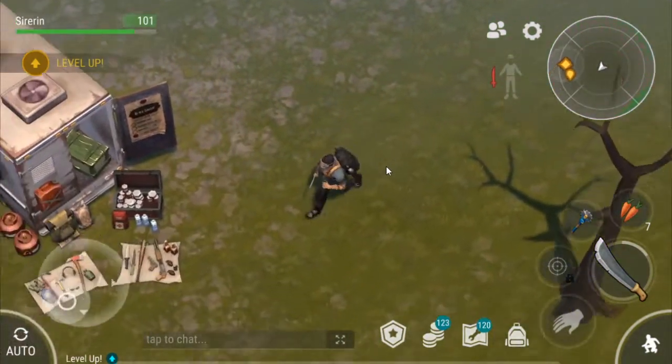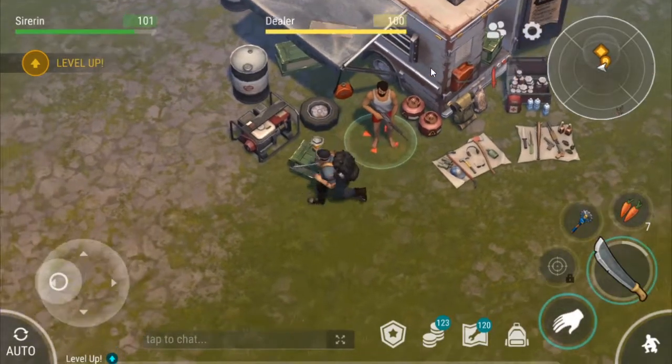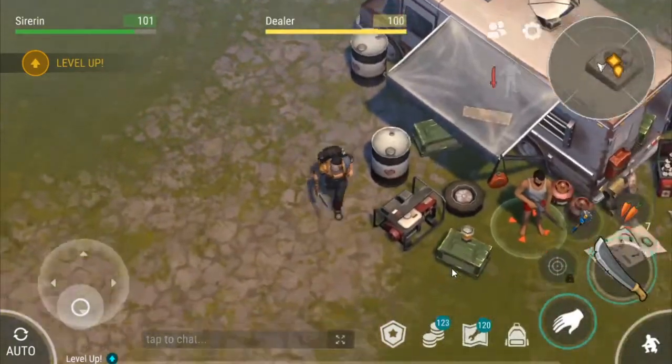But basically, I just want to come to the dealer because there is one poster right here. That's the first week's poster. Let's see what the trade is. Not really worth it. And then the second poster, I believe, is right over here. So these are what the posters look like. So boom. There is 1 of 30 now.